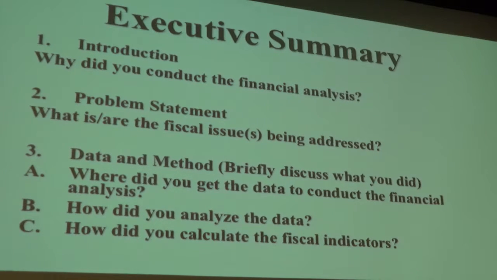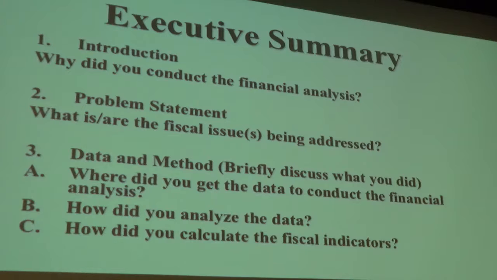So briefly state what the problem is. For assignment 1, the issue was, are services being delivered effectively and efficiently by the organization? In this case, for assignment 2, the problem statement is whether or not the financial condition of the organization is increasing or decreasing. Why is the financial condition increasing or decreasing? If its financial condition is decreasing, is that because the revenues are stable or not increasing at a rate that outpaces the expenditure increases? So briefly discuss the problem statement.